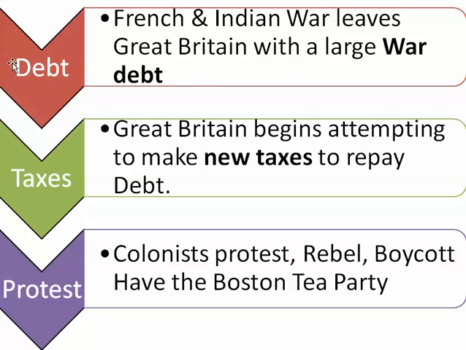The French and Indian War left debt. Great Britain passed new taxes to repay that debt. Americans felt you could not tax them unless they were represented in the legislature — that was one of the rights they felt they had. You could not tax the colonists without their consent. That's the idea of government by the consent of the people. After the Stamp Act, they said 'no taxation without representation.' They felt they had this right, and if the people did not consent to be taxed, then the government could not tax them.